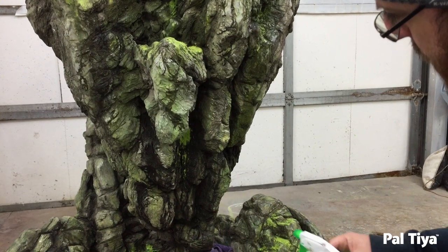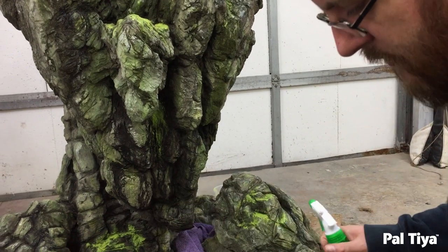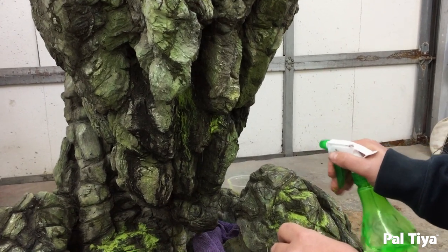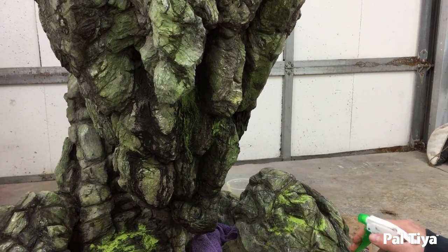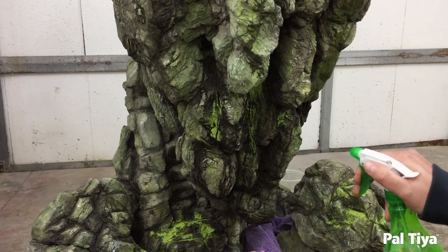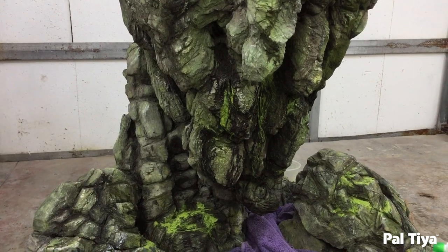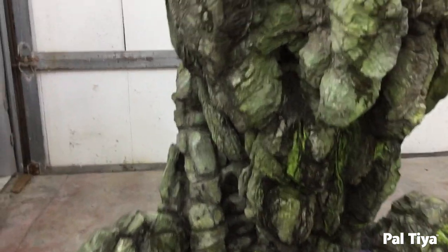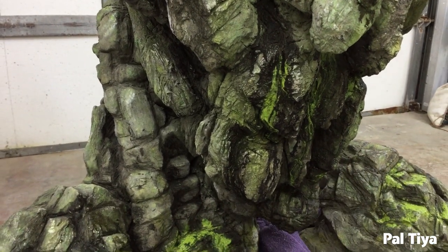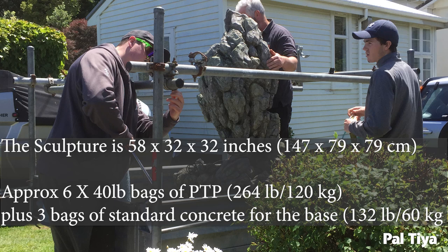You recently did the miniatures for Blade Runner 2049, and you and I worked together on Thunderbirds for a couple of years. It's all about creating that story — god zooming in on these microscopic landscapes. This is truly a miniature landscape. When I work on any sort of visual art at this point, it's very heavily tainted by my history as a visual effects artist using sculpture and miniatures.